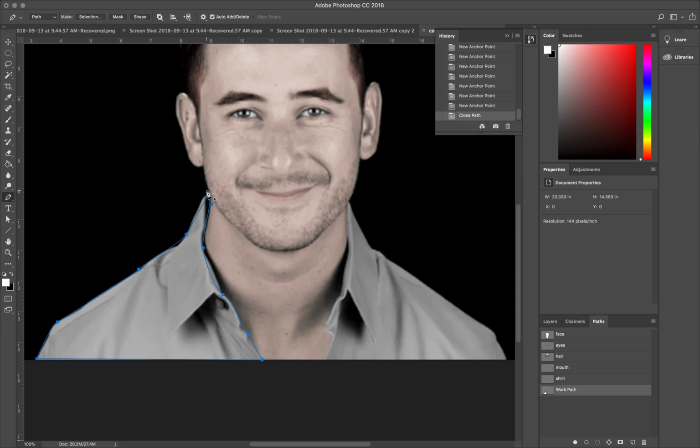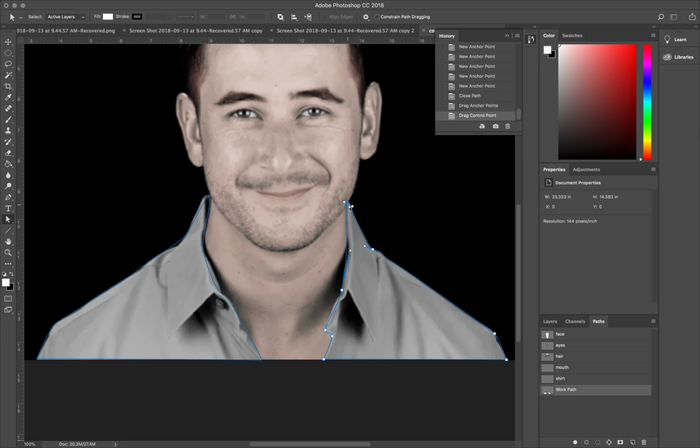And I enclose it, and then I can fix it. First, I'm going to make this one because I want them on the same path. And I always have my one hand on my undo, Command Z, in case I do something I don't like. But I can't go back and fix it until I enclose the path. And so now I get that little circle, and I click and drag because I want a curve there, and it's fine. And so I'll go into my arrow tool and clean it up.